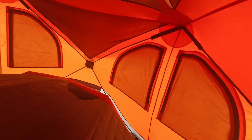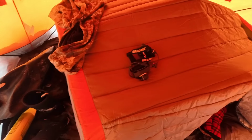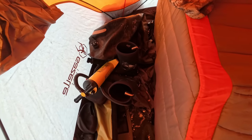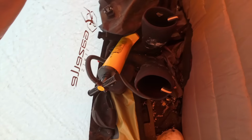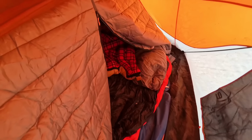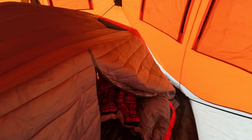I'll make sure that doesn't fog up on us. So I've got my Gazelle tent that I've had for years. And then I have this insulation tent that I found from a Scottish company, I believe it was Scottish. And this inflates with a pump. It was pretty expensive, but I wanted to figure out a way to ground camp somewhat comfortably.